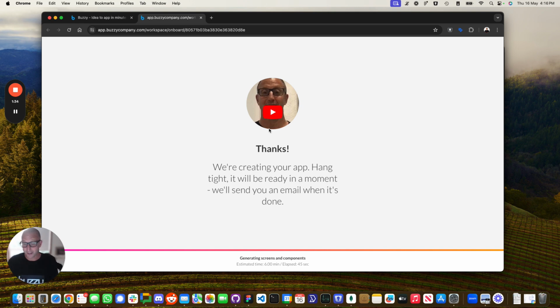So it's already generating the screens and components. We're at 46 seconds. This is insanely fast, and also very happy that it's half the price of GPT-4 Turbo. That's awesome. Our bill with so many people creating apps over the last even just few weeks, we've had thousands of people creating apps. It's gone up significantly, so this is going to make a big difference.